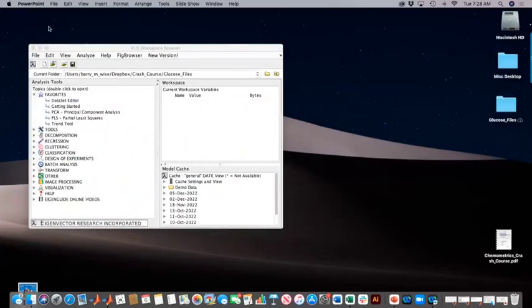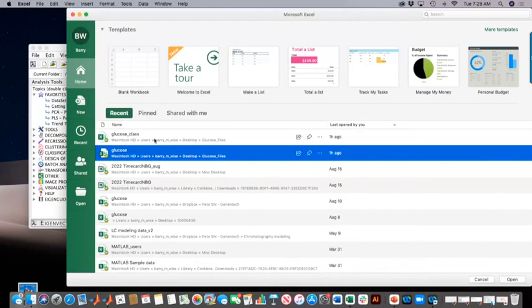Before I do this, I'm going to show you something based on a question that we had yesterday. Yesterday we got asked about importing classes. Let me open up my Excel here.